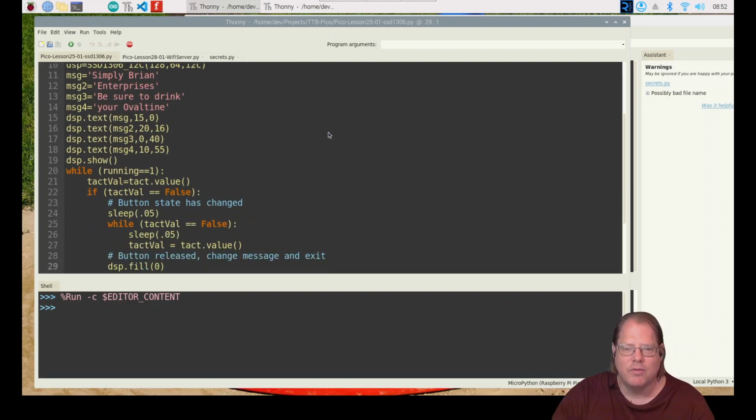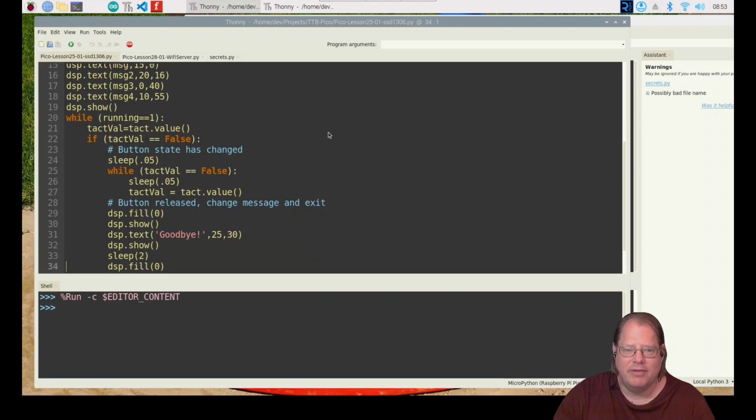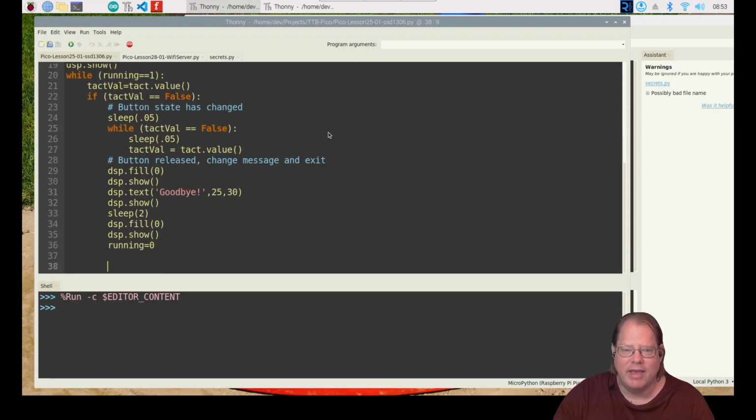I'm going to read the button state. This is all code I've shown before, where I press the button, and then when I release the button, it continues with whatever that action code is. And then I've got my goodbye sequence. So I clear the screen, write goodbye, sleep 2 seconds, and then set the flag to 0, which then shuts down the program. So pretty straightforward.